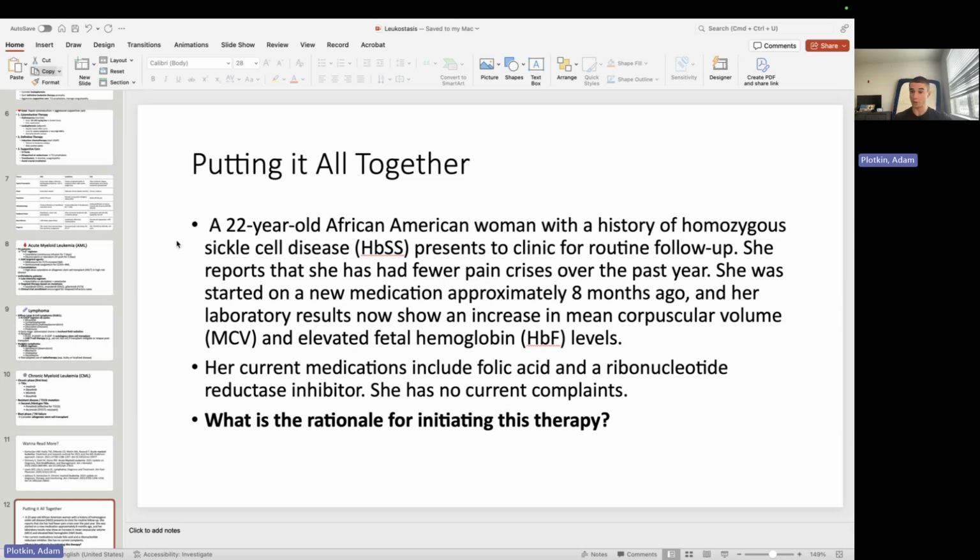So we took our ribonucleotide reductase inhibitor that I asked you about in the first part of this case, right? Where we have the leukostasis, it is the first line drug. Now I'm showing you another way we can use hydroxyurea, and it's in sickle cell disease, okay? So I want you to think about, why did we prescribe this hydroxyurea in this patient with sickle cell disease? What's the mechanism?